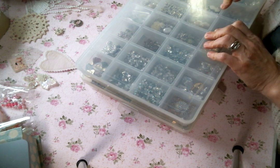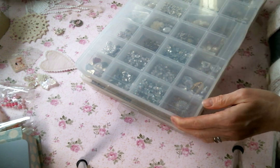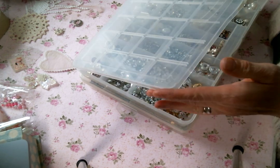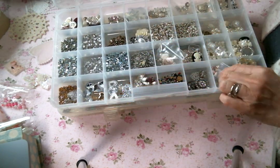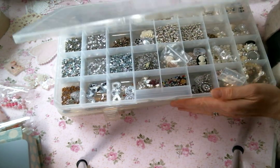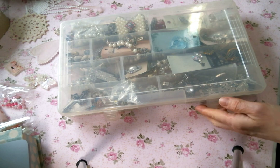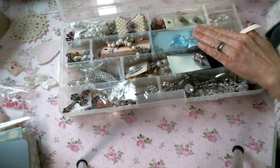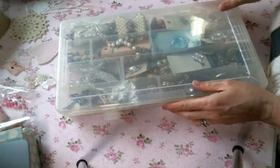So I am going to make an embellishment with you today using lace and bling, but I did want to show you some of my bling first. It's really scattered throughout my room, but I have this little tote — isn't it just yummy? This is the one I grab when I need little pieces of bling, so I keep the little bits in here. I love to dig through it, and then this is where I keep bigger pieces of bling — I try to put so much in here, so this is where my bigger bling hangs out.